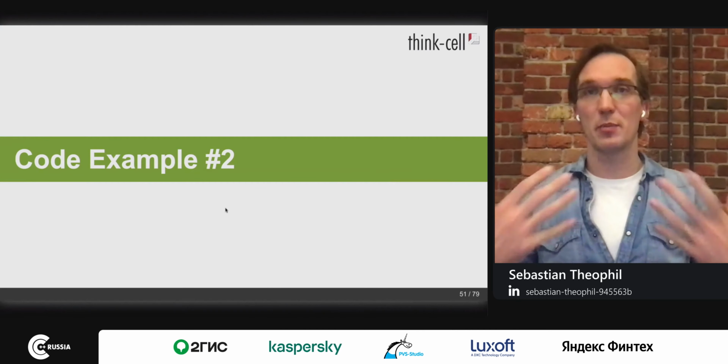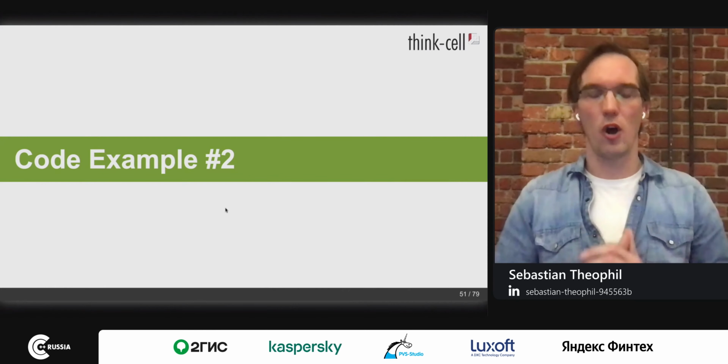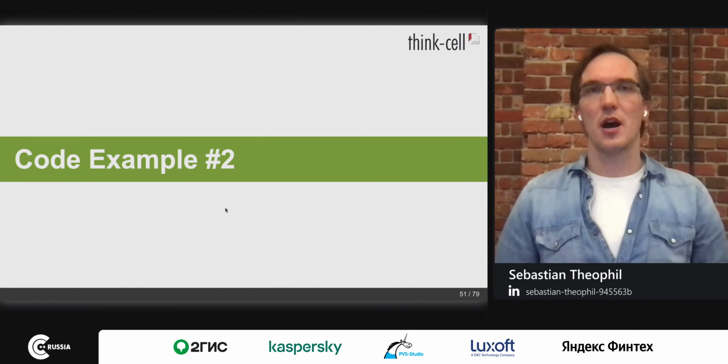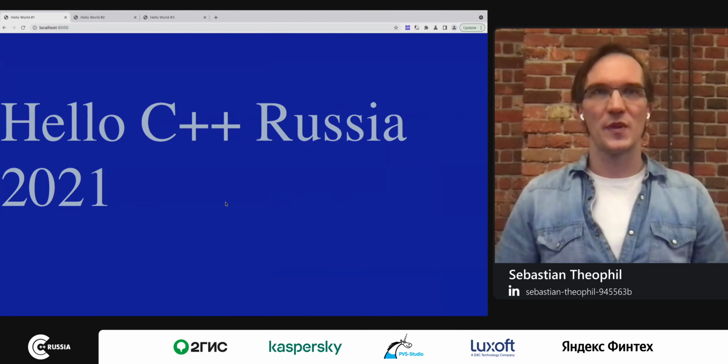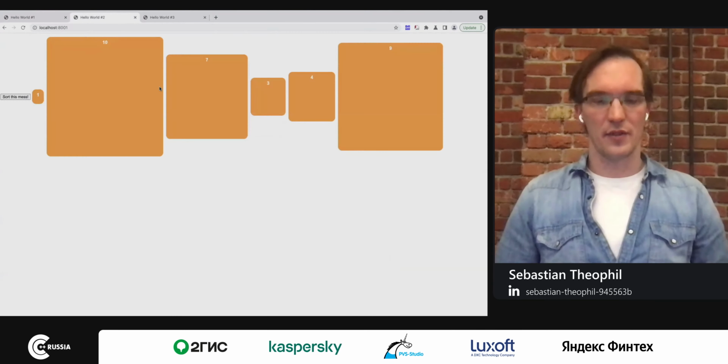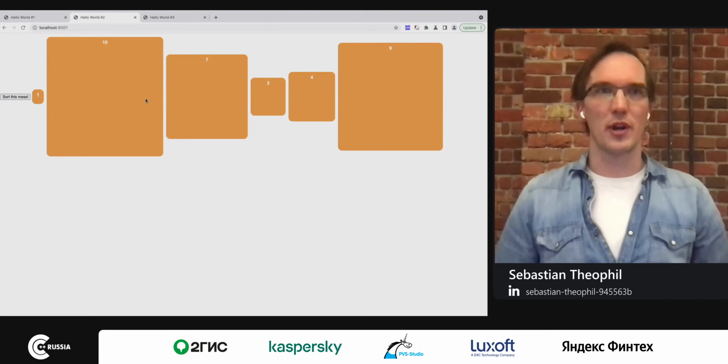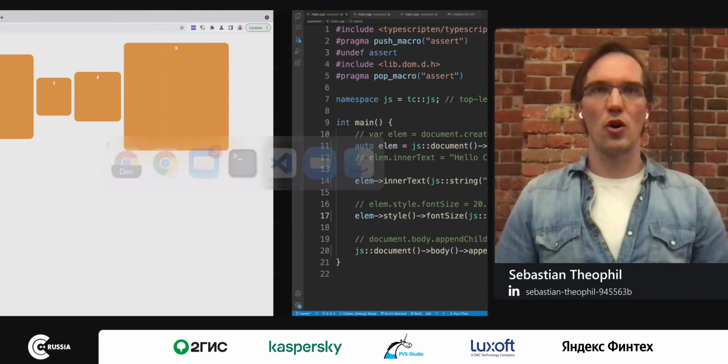Now, I also said that we support C++ functions as callbacks in JavaScript. I have prepared an example to show you how that looks. So again, I have this little code example here, and you see it's a little website, which is a bit unorderly. I would like to clean this up, but the button doesn't work yet. So we have to implement that callback.